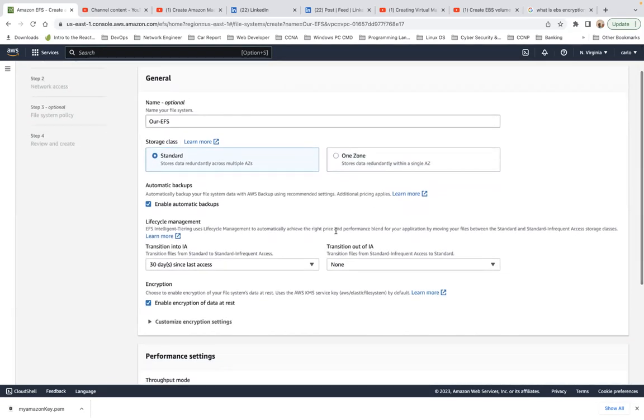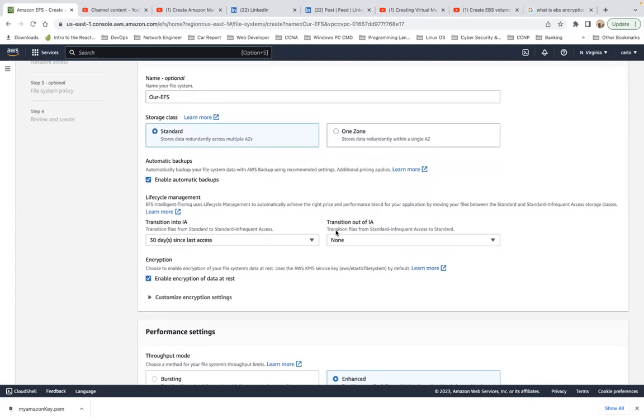So if you click down here, you see the lifecycle management. It says the EFS intelligent tier uses lifecycle management to automatically archive at the right price.